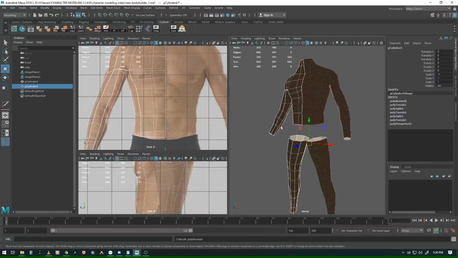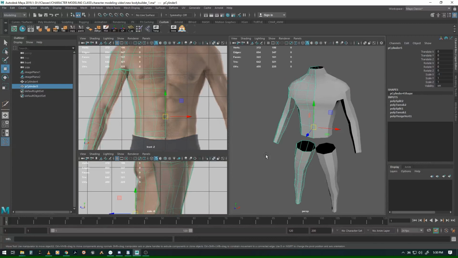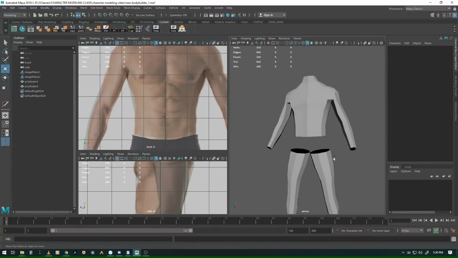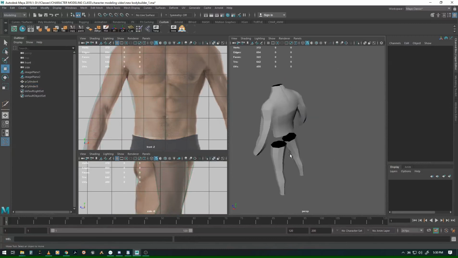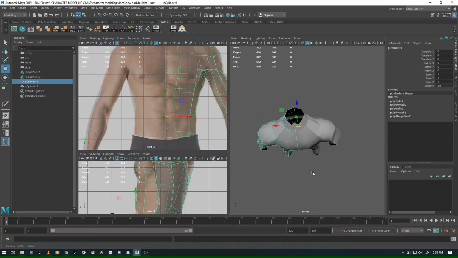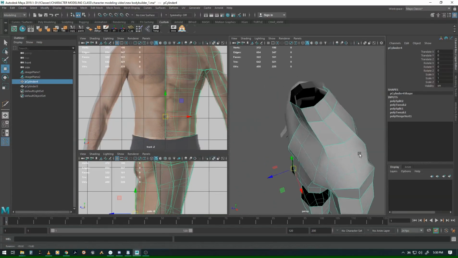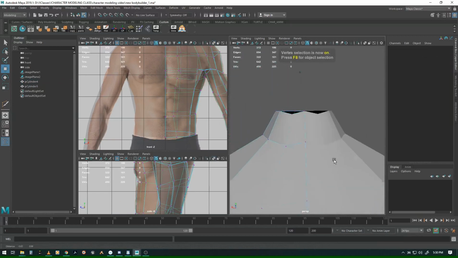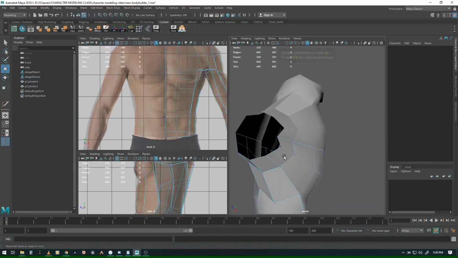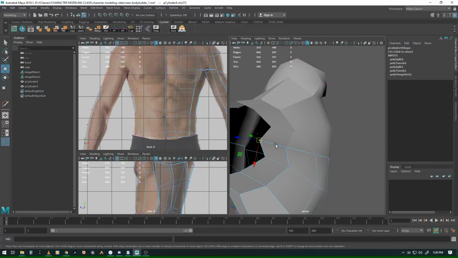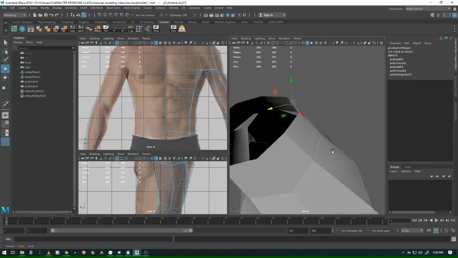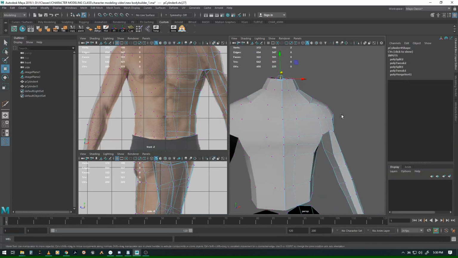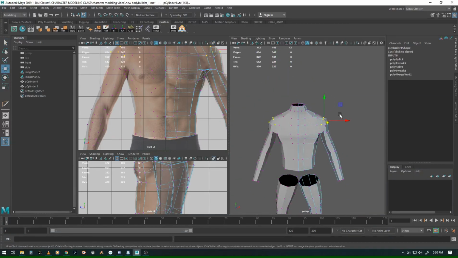Reverse. That'll reverse it. But we don't want to do that here because all the normals are set up right. So let's look at the back here. We can see that there's something a little bit weird with that neck, but we don't have to be super crazy exact. You also notice that when I click on this, the other side moves as well, and that's because it's an instance. So if I selected these guys and went like this, whoa, look at that. It's crazy.